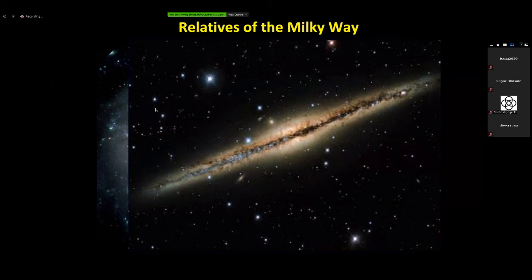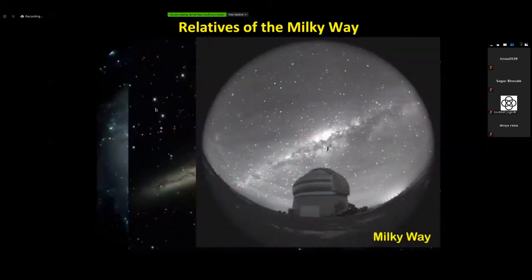And this is exactly how we see our own galaxy, because we are not at the center. We are looking as if we are outside a town, looking towards the city center. And we're looking towards where most of the stars are. We see through the dust in the galaxy. And this is what our galaxy really looks like, right? That's a real picture taken by an all-sky camera of our own galaxy.